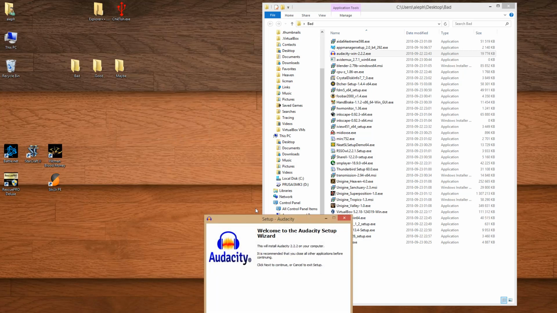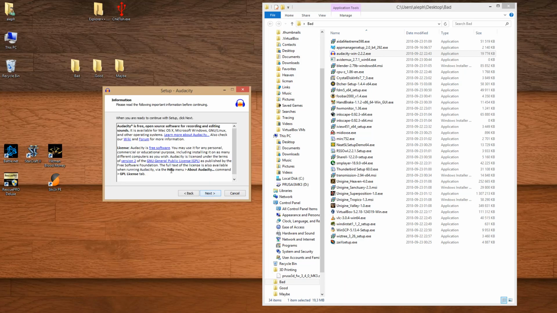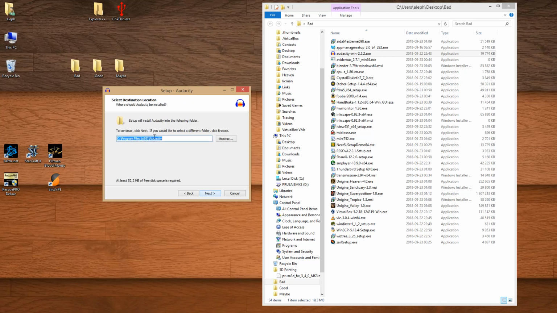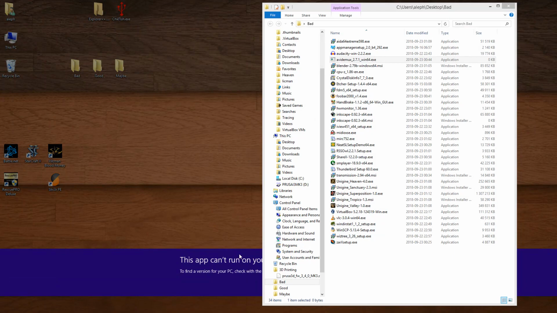So it asks me about language, and there's this welcome screen, unnecessary, agreement, yeah, next, unnecessary, a question about directory, and there's this additional shortcut option, create a desktop shortcut. So every time I install this software, and I might need to go through 50 different applications when I install Windows, I need to be careful and uncheck this and uncheck it. So that's a problem.